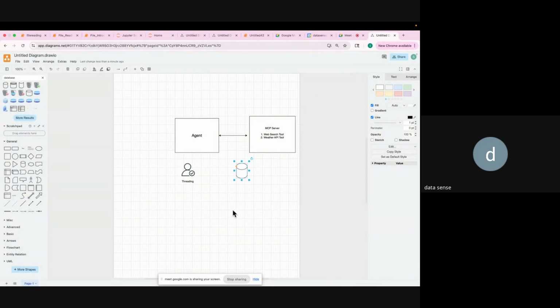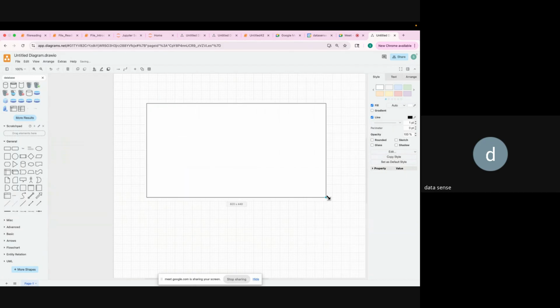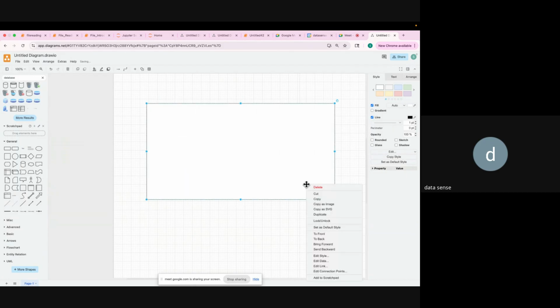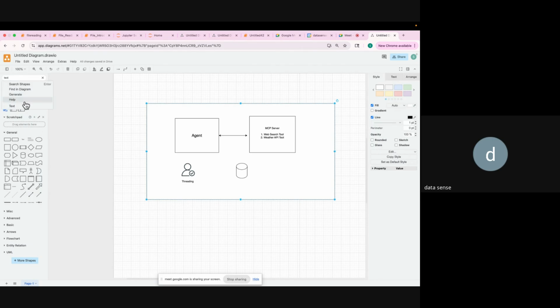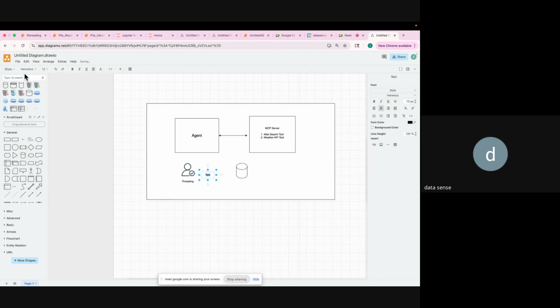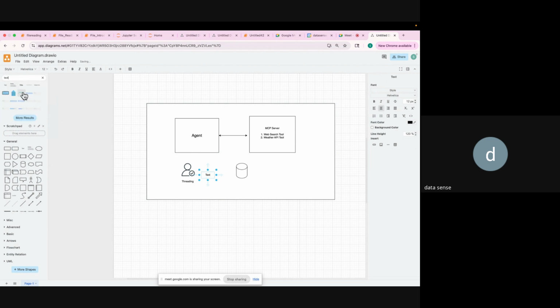So every user can start a new session. We are going to create threading, and then we are going to wrap it up inside a good React front end. So we are going to convert it into a good React front end. If time permits, I will also show you how we can add authentication to it.